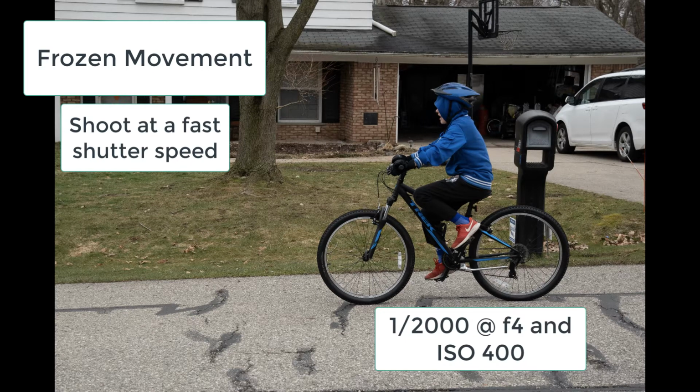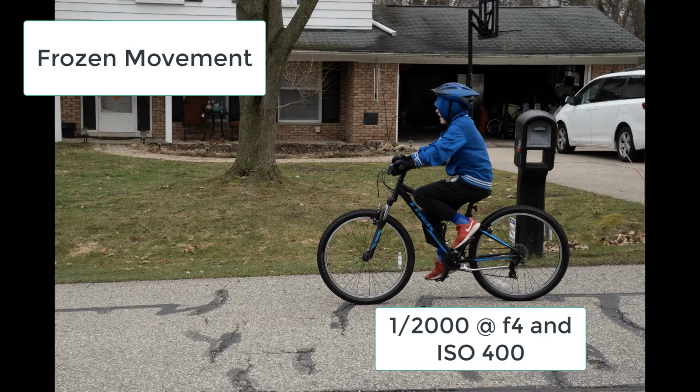Now you can see this wasn't a real sunny day. In fact, I shot this picture a couple months ago, and it was kind of cold out, and it wasn't very sunny out. Okay, I metered off the grass in the background. If you think about it, the way the light is hitting my subject, which is my son Brendan, and the way the light's hitting the grass is essentially exactly the same. So I metered off the grass in the background and then photographed him as he rode by.